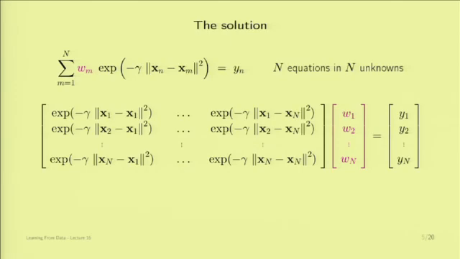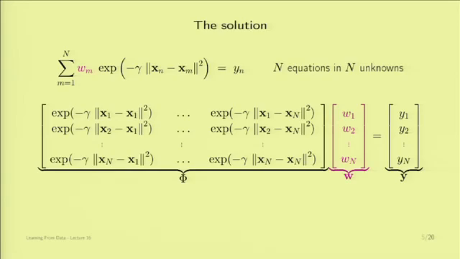So let's call the matrices something. This matrix I'm going to call phi, and I am recycling the notation phi. Phi used to be the nonlinear transformation, and this is indeed a nonlinear transformation of sorts. There is a slight difference that we will discuss, but we can call it phi. And then these will be called by the standard names, the vector w and the vector y. What is the solution for this? All you ask for in order to guarantee a solution is that phi be invertible. Under these conditions, the solution is very simply w equals the inverse of phi times y.